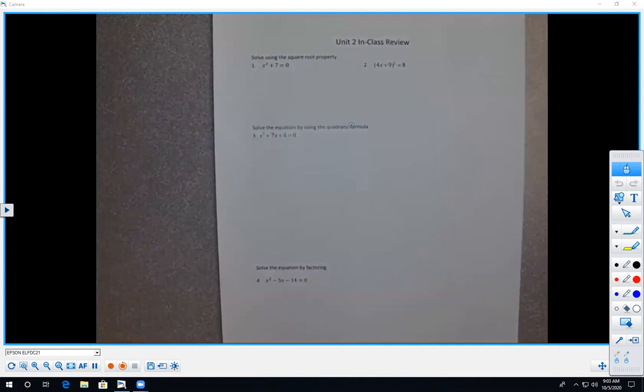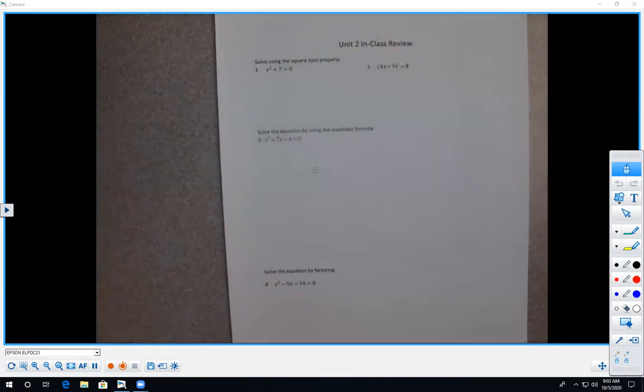If you are on Zoom, this is posted on week 7 documents. I posted it this morning. So you can pull it up there, or you can just copy this on your own paper as you take notes. If you can do this review and this review, you will be prepared for the exam for sure. So we are going to start off with the in-class review, doing that one.